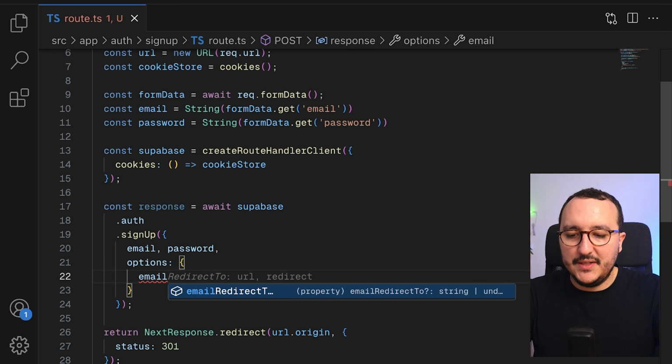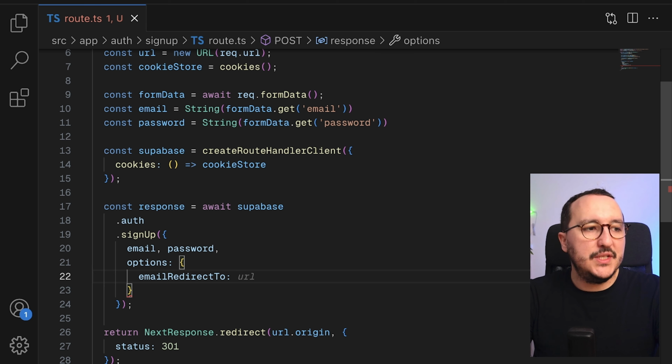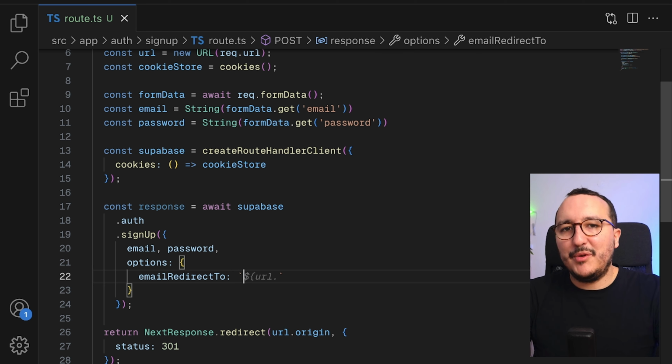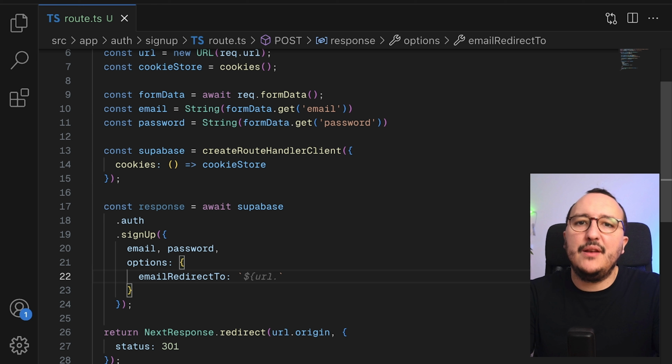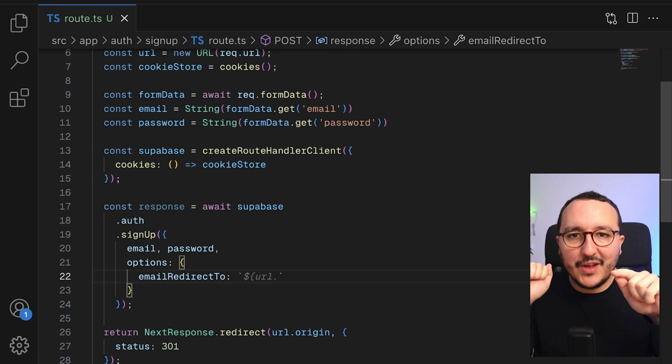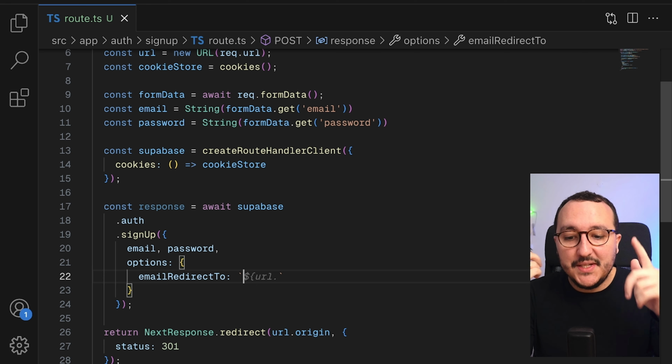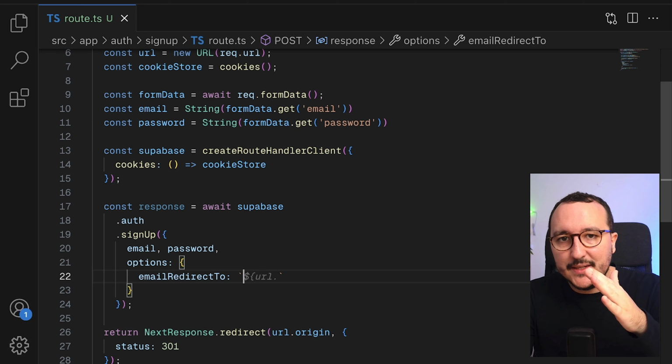So here I will say that the email that I will receive will redirect me to another endpoint that we are going to create just after. And this endpoint will be the callback endpoint. So we're going to call this endpoint auth callback. It's going to send an email through our Supabase instance to the user. The user will confirm, and when he confirms, this is where we are going to lead the user.